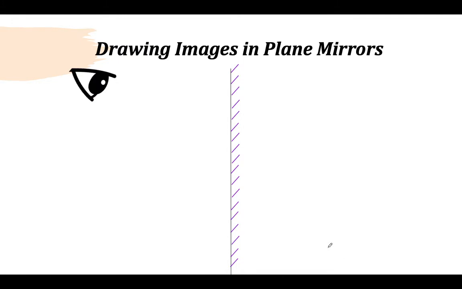All right, so let's do some practice. I'm going to give you this object, which is a pencil, and I want you to draw the image on the other side of the mirror. Now, this seems pretty easy, but there are some steps that I think you should take to make it even easier. The first thing that I want you to do is draw an image behind the mirror, before we draw our lines or our arrows, incident ray or reflected ray.